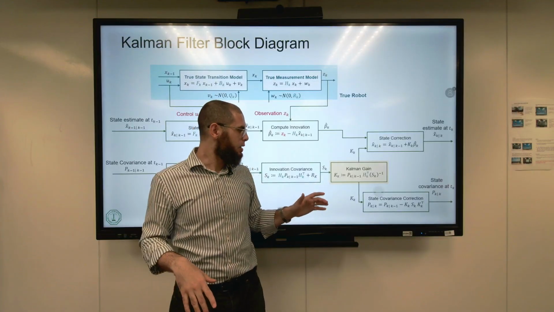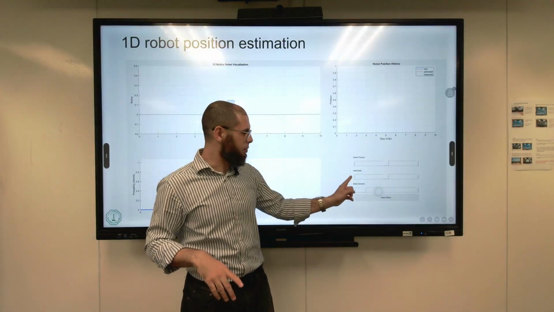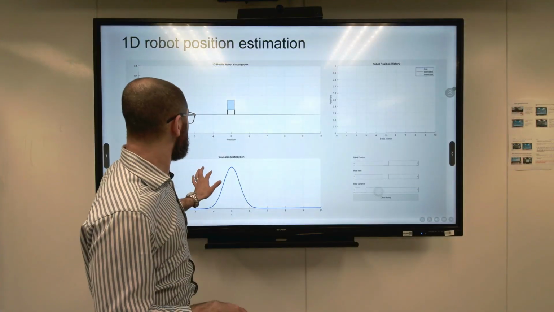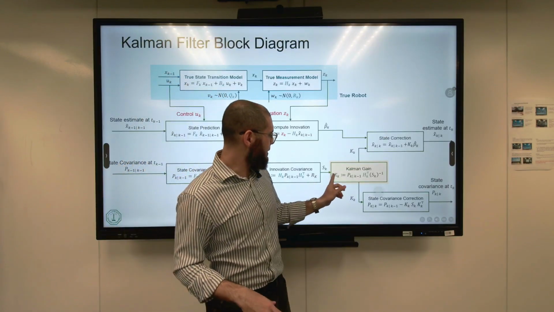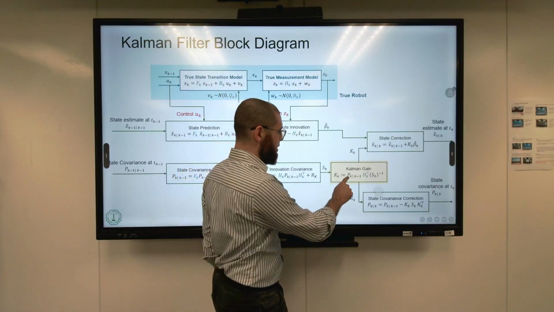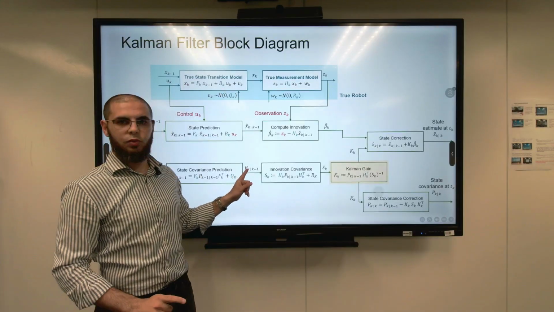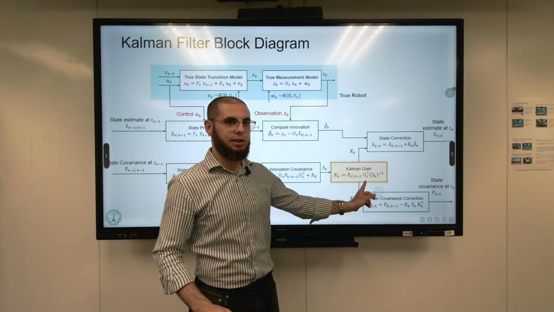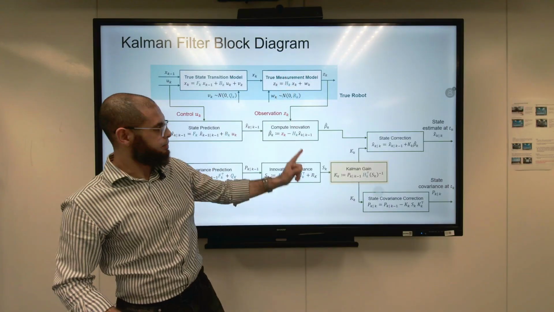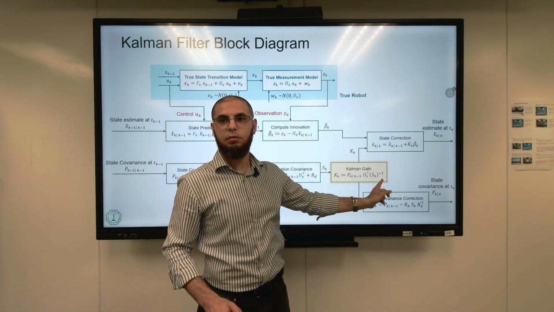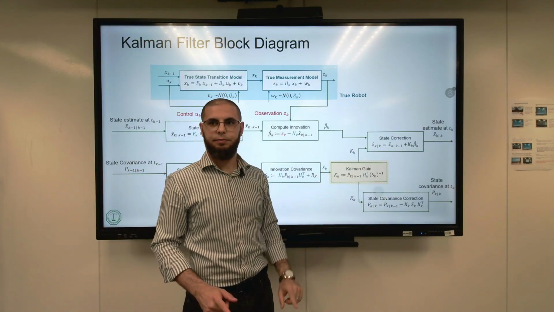But from an implementation point of view, this is just a matrix called the Kalman gain. And you see, it's simply the multiplication of three matrices. This Kalman gain is the multiplication of P k bar, k minus 1, which is what we calculated here. So this one. And it's multiplied by H transpose. And the H here is what we got from the measurement model. And S k inverse, where S k here is the covariance of the innovation variable. Okay? So the S k inverse.